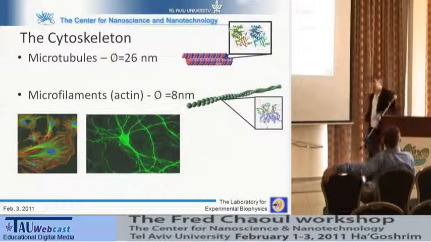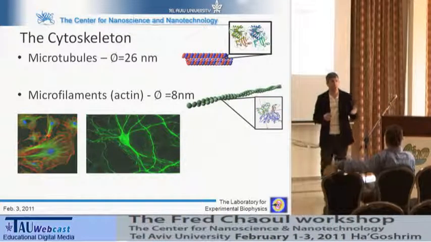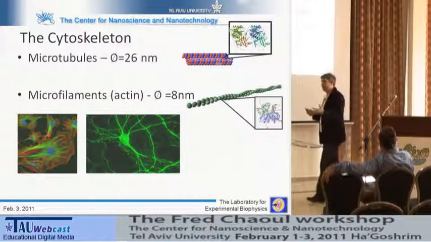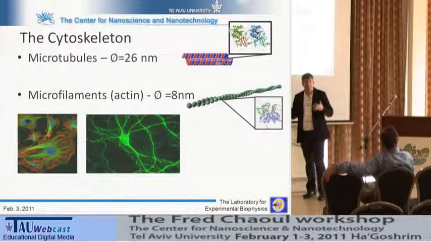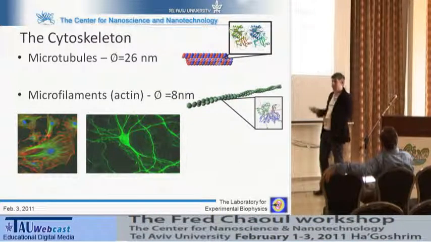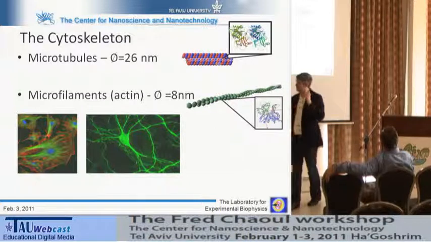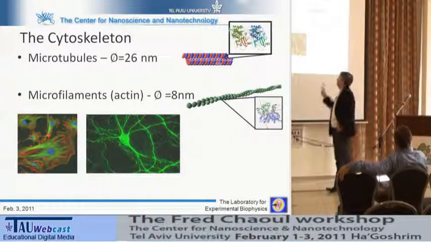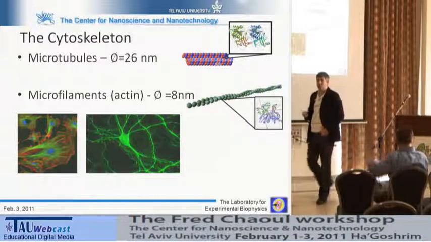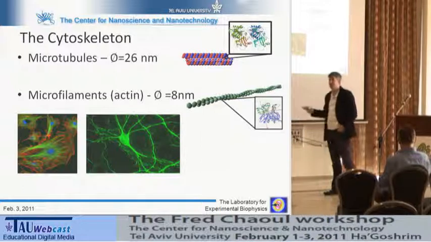It's the skeleton of the cell. If you go to any biological textbook, you're going to find that when they talk about the cytoskeleton, there are chapters and chapters about two different proteins. One is called microtubules. This is a microtubule. It's just a nanotube, just like a carbon nanotube in a sense, but it's made out of biological material. It's about 25 or 26 nanometers in diameter, hollow cylinders. It has a lot of properties and a lot of functionality.